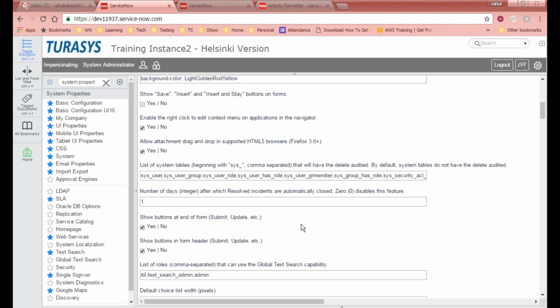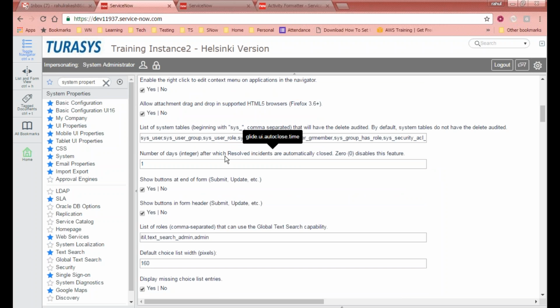Okay. Now, number of days after which resolved incidents are automatically closed, 0 disables this feature. This is related to the incident application. Typically within organizations, you could either wait for customers to confirm that the resolution was perfect, or you can put in your default process of closing the incident even if the user has not confirmed that the incident was resolved, and there is a timeline attached to it.